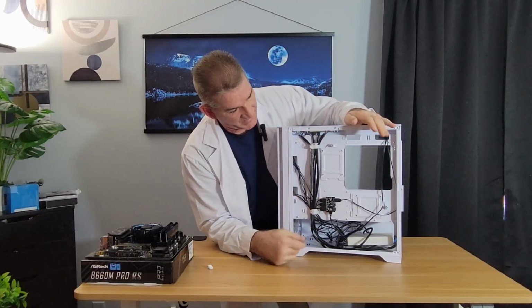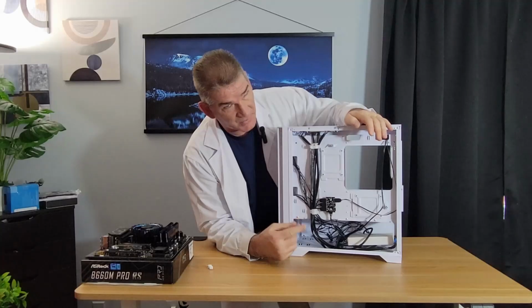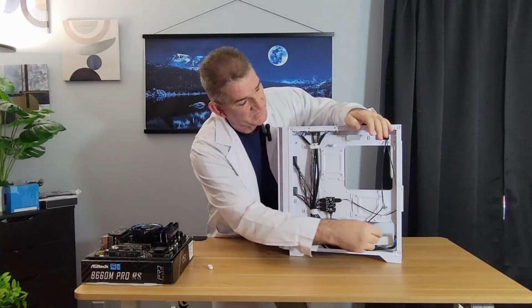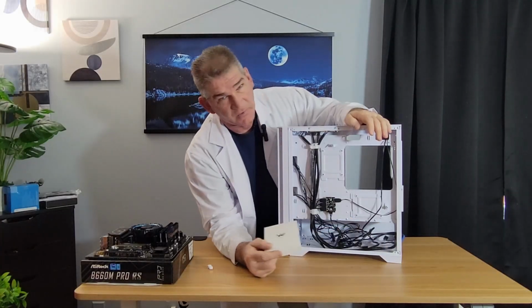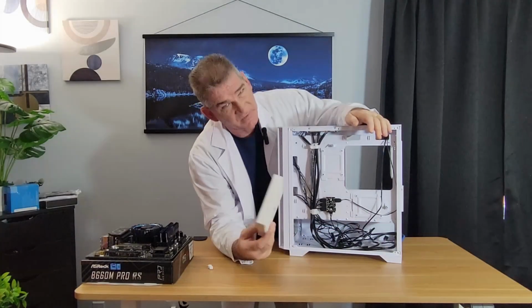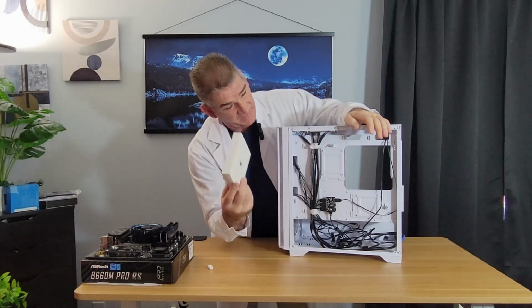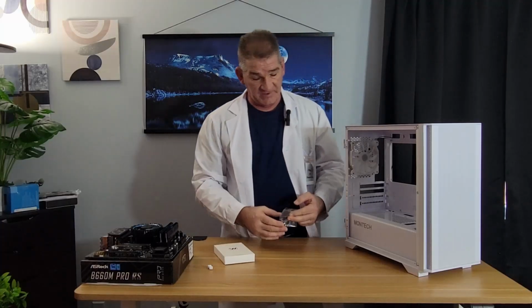A lot of wires back here, but the important thing is down here in the bottom, somewhere, probably in a hard drive cage or something, there's going to be a box. It may not look like this, but there's going to be a box with a bag of screws. You need those screws, so take that box out. You'll find a bag of screws.